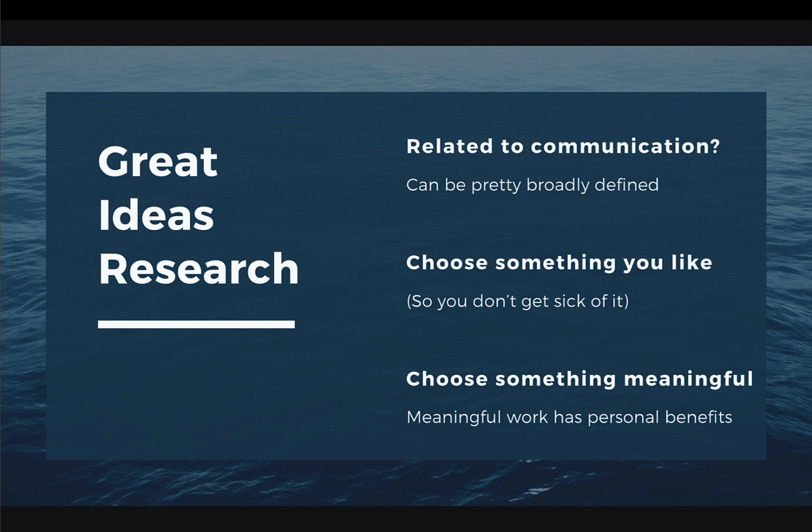Another thing you can do to improve your experience in this class is to pick a research topic that's meaningful to you. Something that can give you insight or fresh knowledge that might help inspire positive change. We're going to spend the first week and a half of class focusing on developing your topic, because choosing that topic well is an important first step to having a good experience in this course.